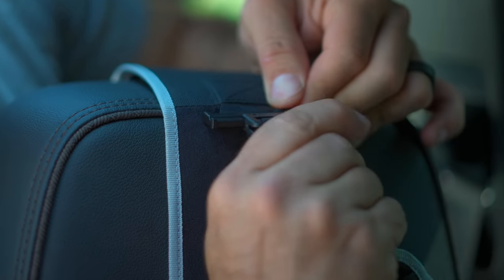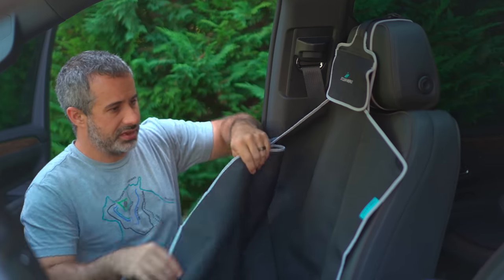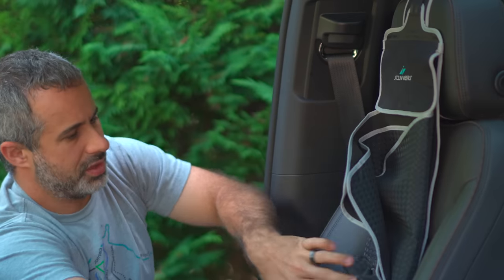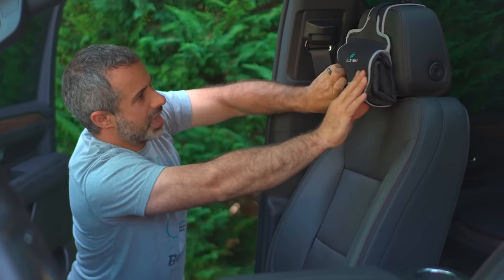I tried to figure out what they cost. They're not available until August 16th and the price is nowhere — I would imagine they're pricey. They're really complicated for what they are. You just roll it up. That's actually not too bad, though the ones I already own are easier.